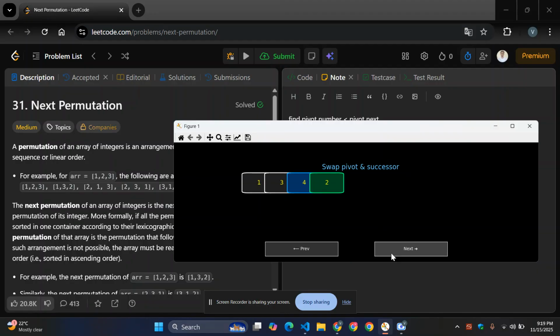After swapping, all the elements on the right side after the pivot index will be reversed, the tail elements. So this will be our answer, the next permutation.